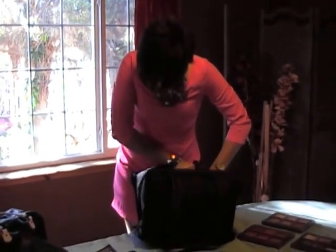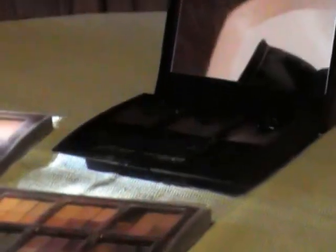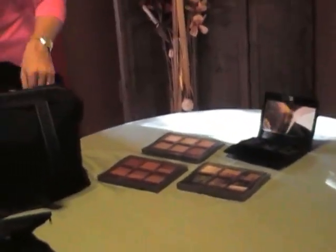And then, last but not least, I have the Compact Pro. And I set this out at the appointment because I want her to see what she could build up to. Okay, so I leave that out as demo. I got another little water bottle just in case. And that's everything. I mean, that's everything that you need for the second appointment.